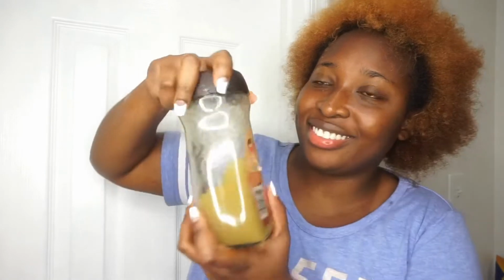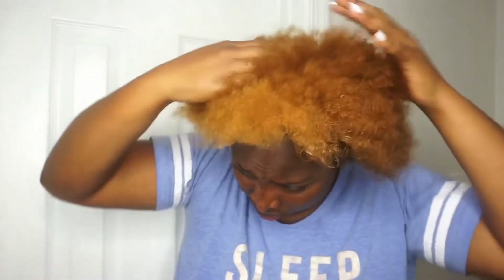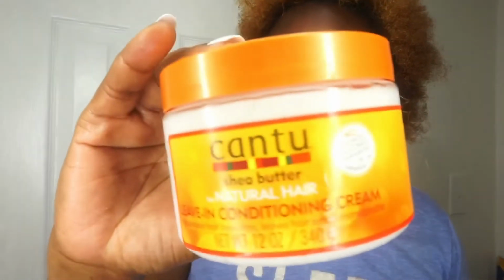Don't judge me, okay? This is literally where I store my aloe vera oil. If you guys haven't watched how I make my aloe vera oil, please check that video out. I go ahead and apply a generous amount on my hair, massage it, make sure it's all saturated. Then I go ahead with my favorite leave-in conditioner.